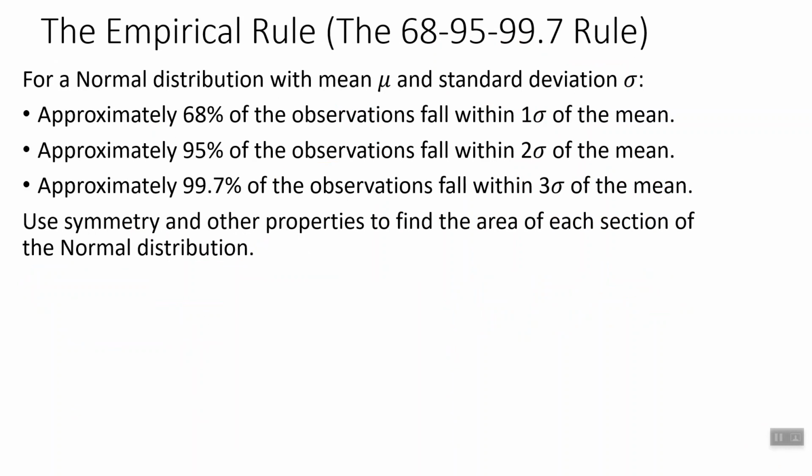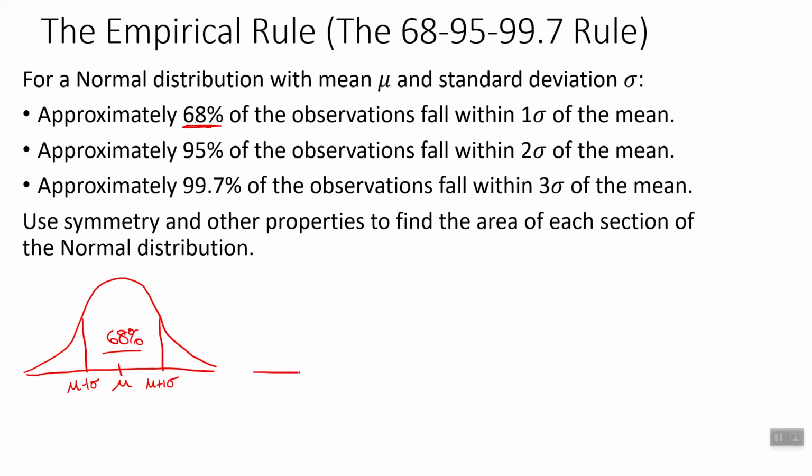All right, the other thing from class today is the empirical rule. So what ends up happening with normal distributions is we can figure out how much area, or what percent of the data, is within a certain number of standard deviations of the mean. So if we have this as our normal distribution and we have a mean right here, if we go down 1 standard deviation, so this would be the mean minus 1 standard deviation, and up 1 standard deviation, this would be the mean plus 1 standard deviation. This is not 10 by the way, it's 1 standard deviation. What the empirical rule says is that approximately 68% of the data for the curve is going to be within 1 standard deviation of the mean.